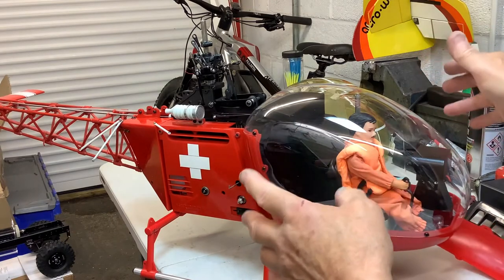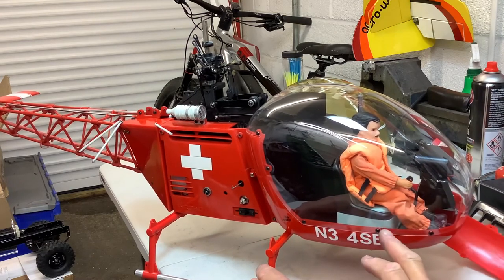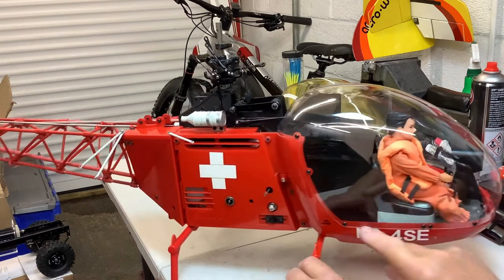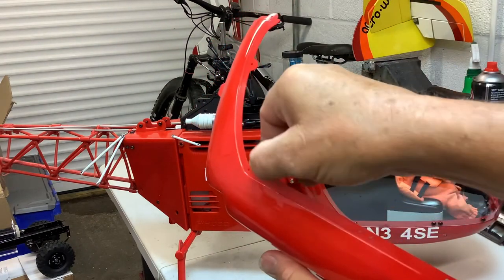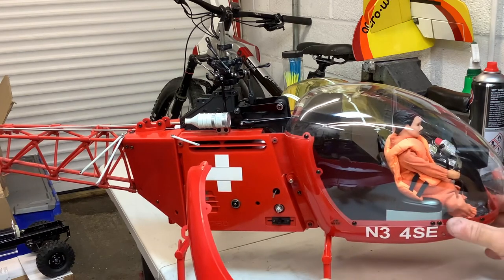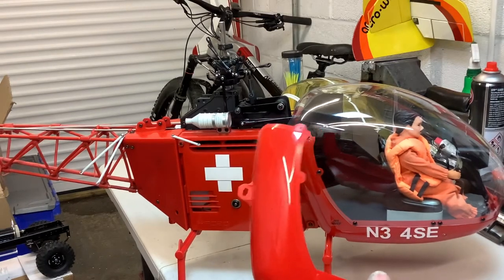I've got a loose floppy canopy that goes all over the place, so I cut it roughly and put a couple of pieces of tape all the way around to hold it in place. When you do that you can see how far out the holes are from the dimples in the canopy. What I do then is go around with a Sharpie and mark out as close as I can to that line - there's a little recess and you want it to fit in there. While it's taped on and fitting reasonably, I actually drill the holes.